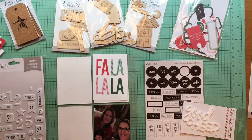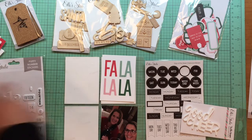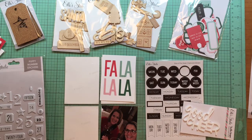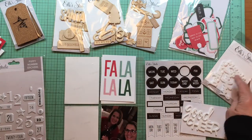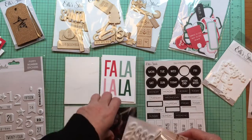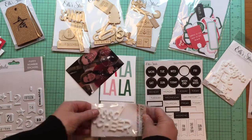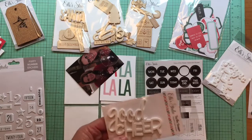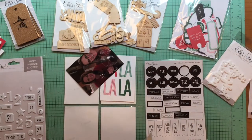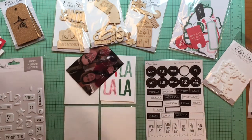I grabbed die cuts. I have lots of other die cuts. I have that ho, ho, ho, although this has nothing to do with Santa, so I think that's a no, no, no. Just looking to see. Joyful would be fun. I have good cheer here. I don't know that that will fit. That would fit this way, but obviously I don't have that. Pretty sure this would be too big to get in the 3-inch part of the pocket. Yeah, it's 3¼ inches. So good cheer won't work there. That makes my decision there.